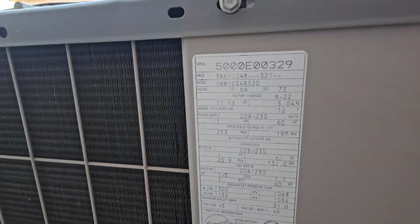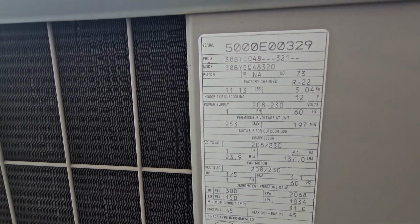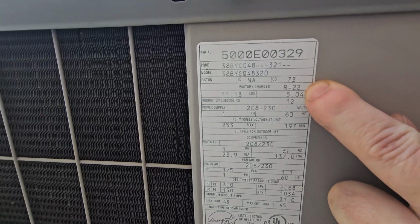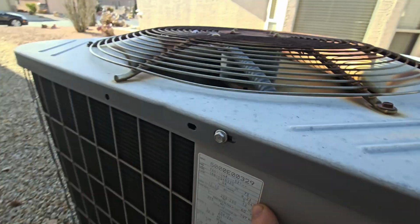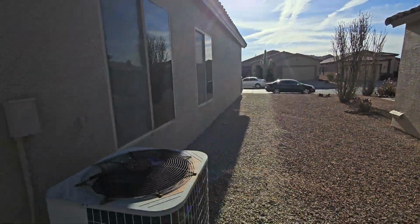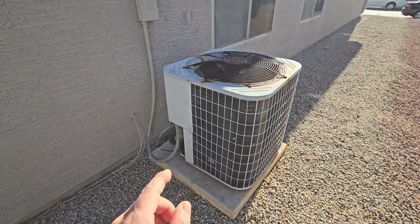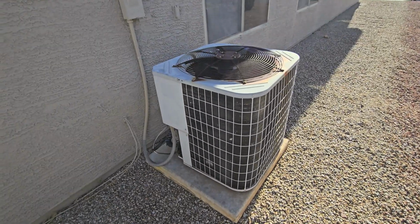Looking at the data plate on here, looks like it was manufactured in the year 2000, 4-ton unit. Then of course that R22. We don't like to see that R22. That's just telling us it's an older system. That Freon actually worked pretty good and actually worked a little bit better, but what does it do? It kills the ozone, so it's going to get really expensive to keep filling this up. I would budget for replacement on this one and at the very least get this thing serviced.